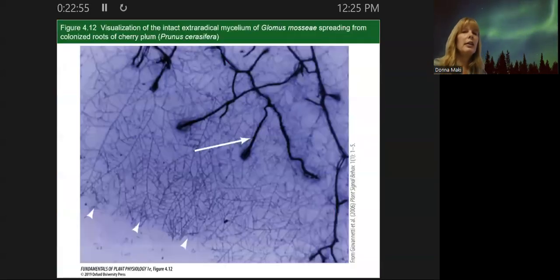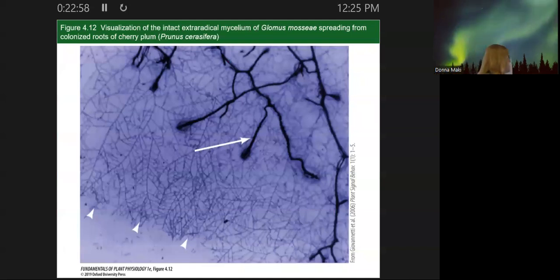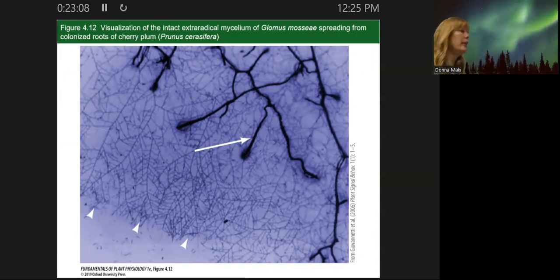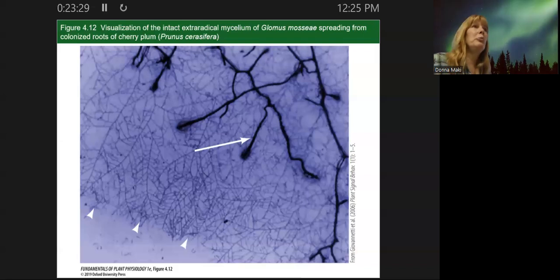So let's look at a picture of that here. Under the light microscope, the roots are the dark, thick images that you're seeing there. And then all of that finer web-like growth, that's all fungal hyphae. So again, looking at this visually, you can see how the fungal hyphae is much thinner in diameter compared to the root. So for the plant, that's really good because now it can get access to those parts of the soil that it never could before if it didn't have this relationship.